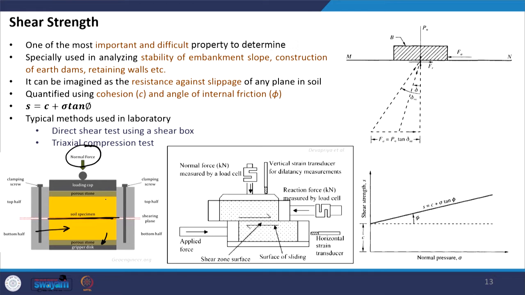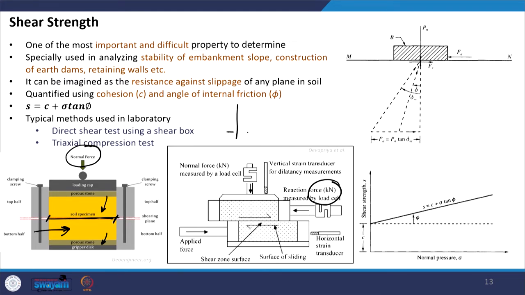Now just a note here, this is not necessarily, for a given soil, the failure plane. This is a forced plane which we are using in this particular experiment. So the shear force at failure is recorded using the dial gauge placed in the proving ring here, and the stresses are calculated by dividing these forces, that is the normal force and the shear force, by the cross sectional area of the failure plane. This cross sectional area is already known to us.